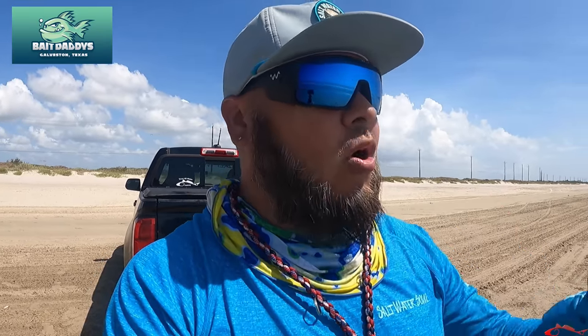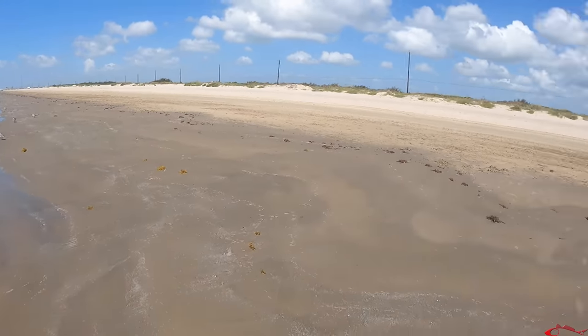Nice, strong shrimp that are kept right by bait daddies, lively. I mean, it's 11 o'clock. I put them in that bait bucket around 6:15, and they're still alive. They're still kicking. They're still big. They're still nice. Had a couple die off. Fed them to the little seagulls over here. They're kind of hanging out, wanting some more shrimp.